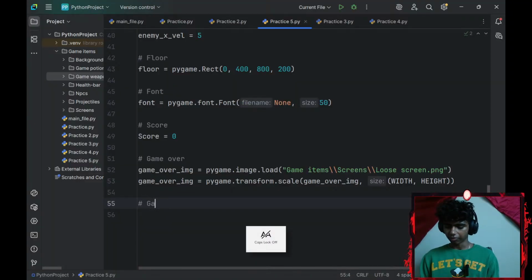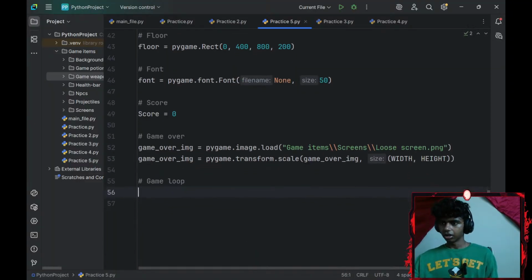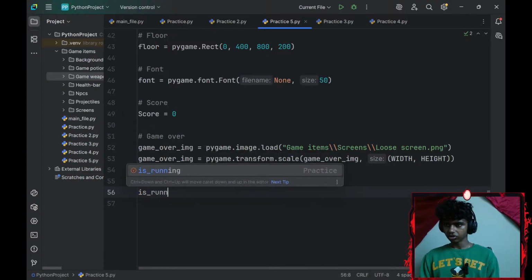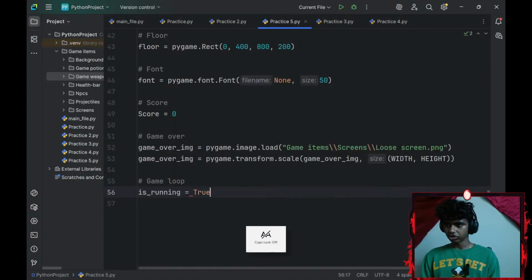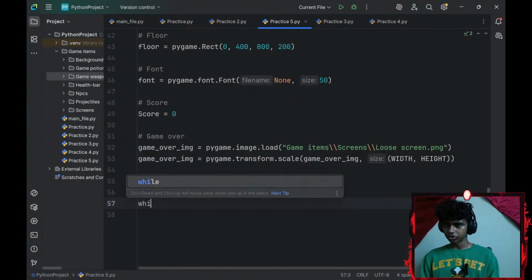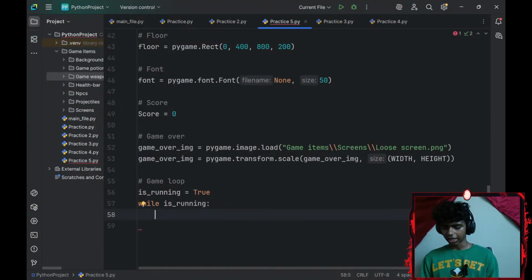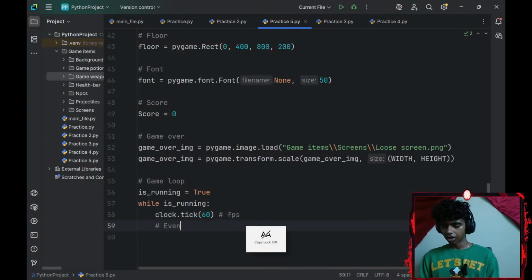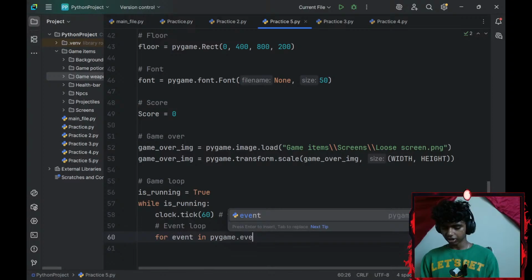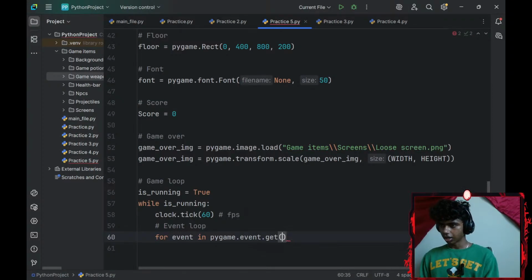So now let me go ahead and add my main game loop. For my game loop, I'll create an is_running boolean variable and set that equal to true, and then I'll add a while loop. While is_running, I'll add FPS, so clock.tick is going to be set to 60. Maybe I'll add a comment that says FPS, and then let me add an event loop. I'll iterate over all my pygame events. For every event in pygame.event.get, I'll look for a specific type of event.